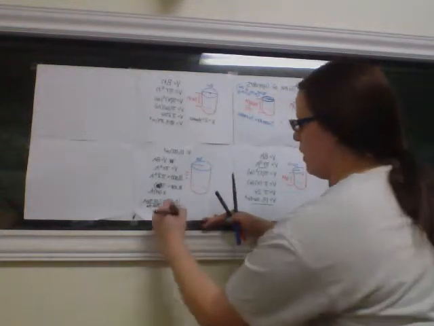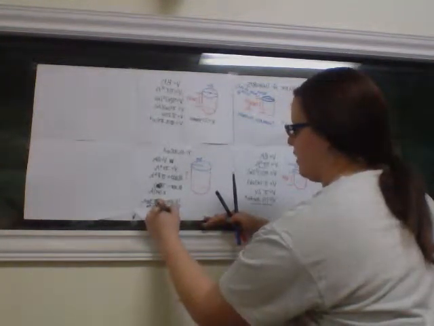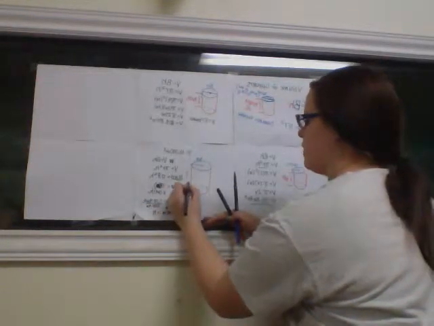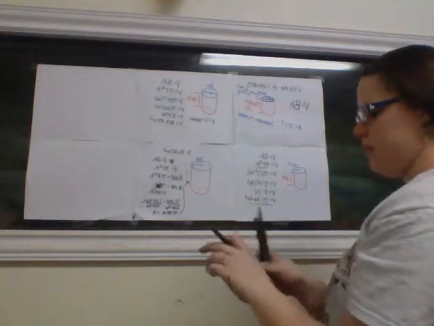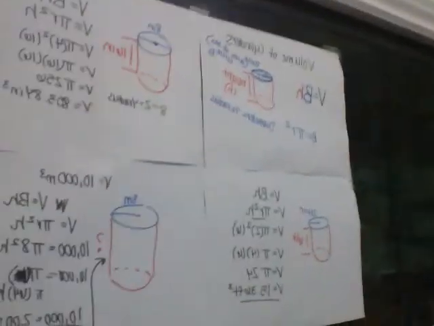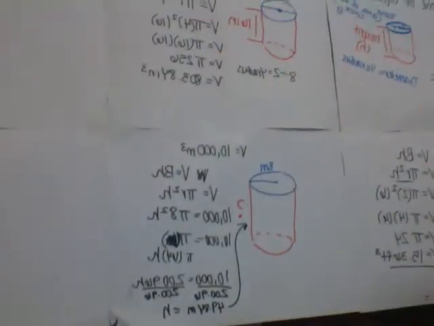And then this will equal 49.84 meters. So that's your height. So that goes right there. So that's how you figure out your height. So we'll show you this here. What we got here. Oh, sorry. There we go.